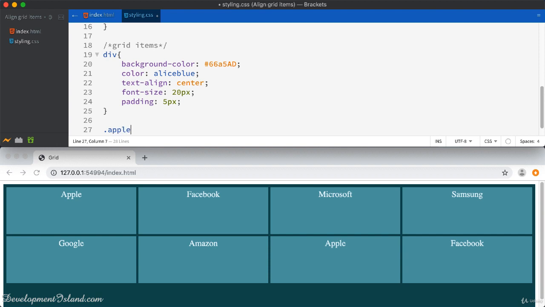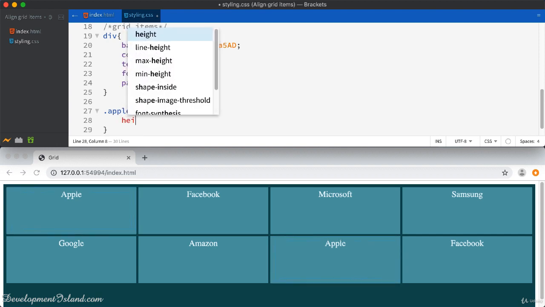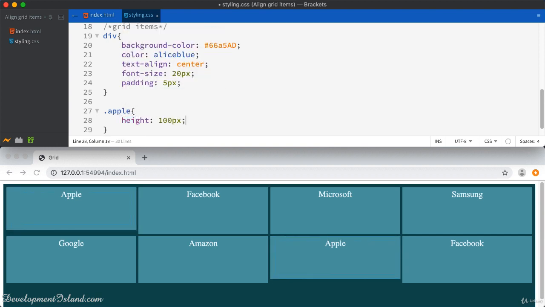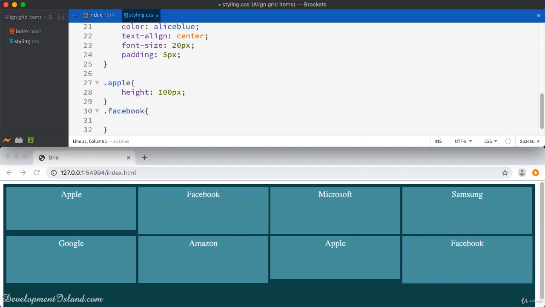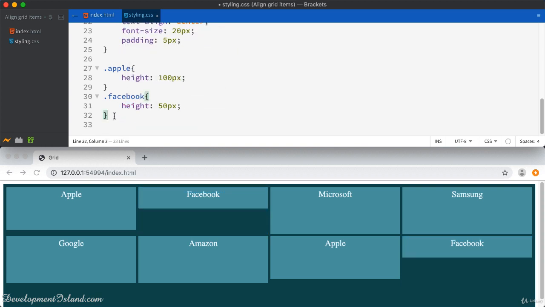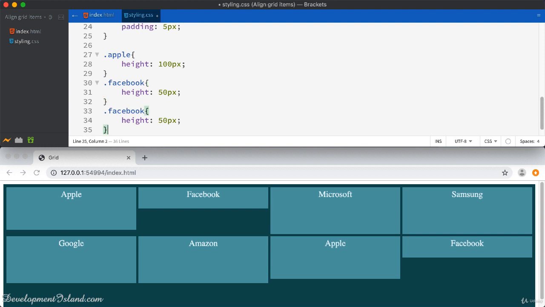So let's go to Apple and set its height, for example, to 100 pixels. Then let's go to Microsoft or Facebook and go for 50 pixels. Then let's go to Microsoft and go for 70, for example.